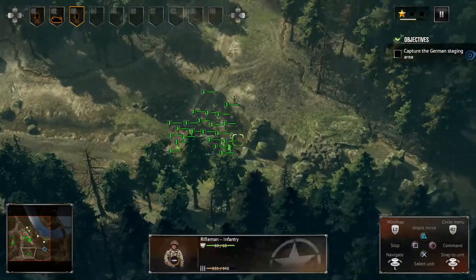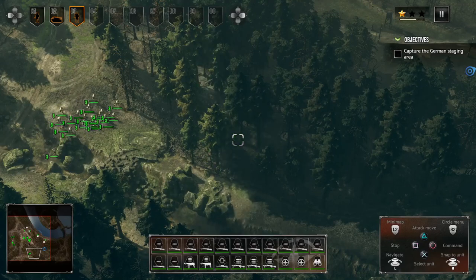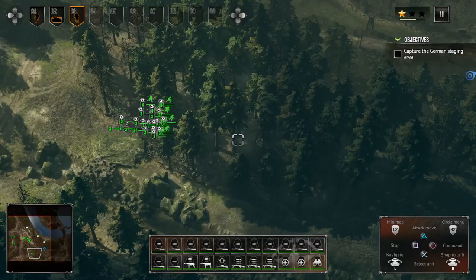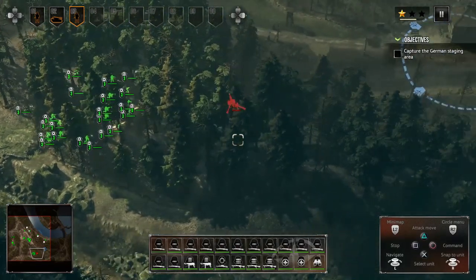So we get group number three ready here. They should be mostly on the move. Now, when you go moving through the woods and you're fighting against troops that are hidden, it's not best to be in a group, it's best to be scattered, just to get a wider range of fire.